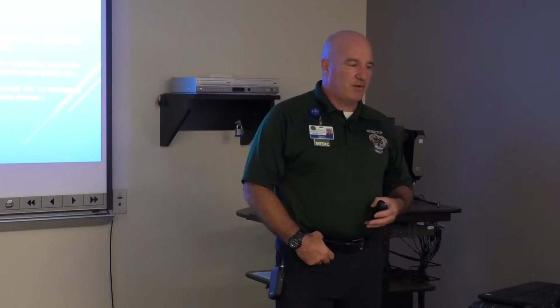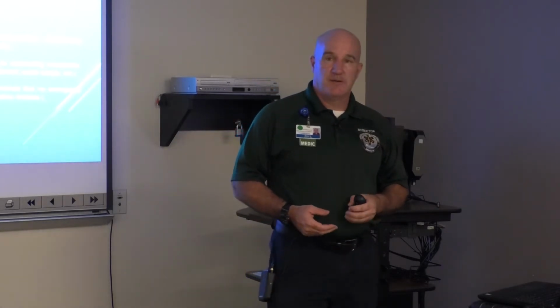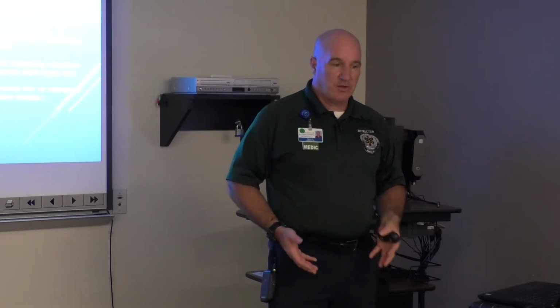And you also want to declare your strategy, like what type of incident is this? Is this a cardiac arrest? So that basically says your strategy. We're on the scene of this address, we are command, and we are going to be working a cardiac arrest. That tells people a lot. That tells people the kind of resources we need. That tells people what we're doing and what we're actually going to work.